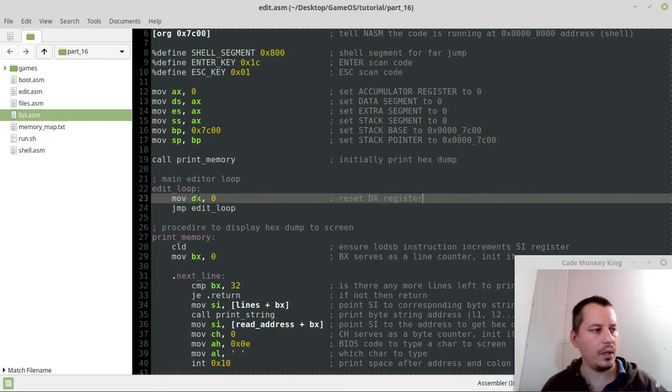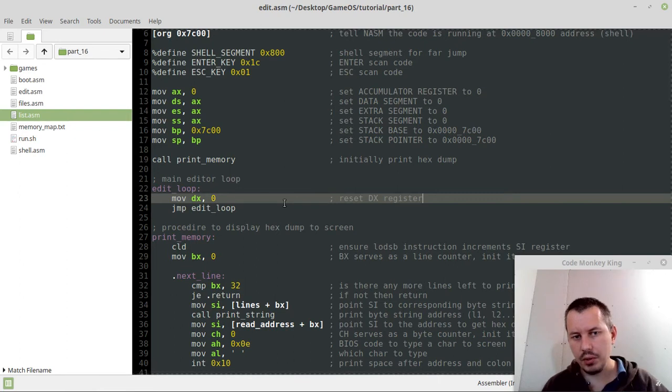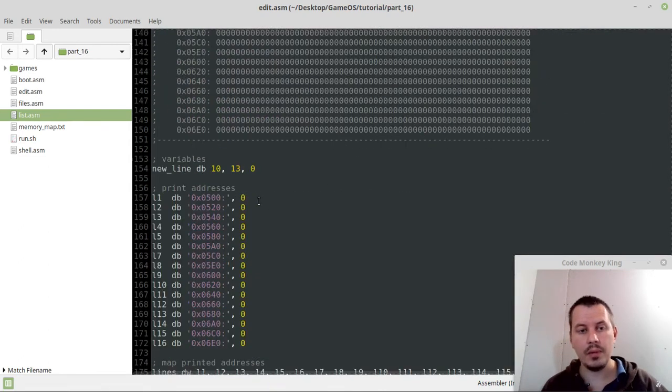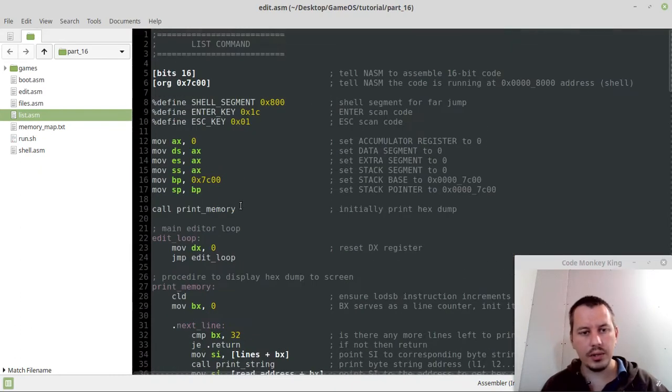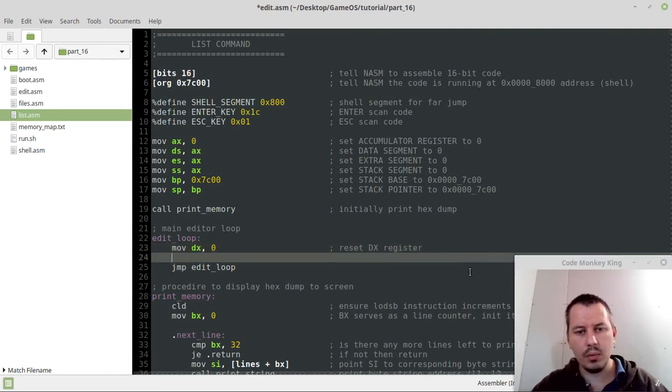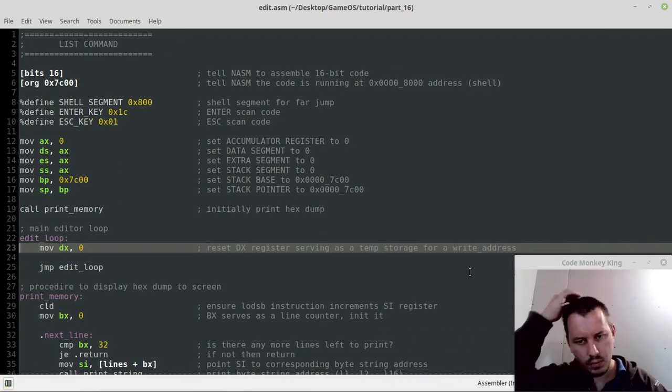Eventually we're going to initialize the AX register from the DX, and then we'll run the store single word instruction to write whatever we have in AX to this variable, the write address. All right, so let's just keep going. The DX register serving as temporary storage for the write address variable.